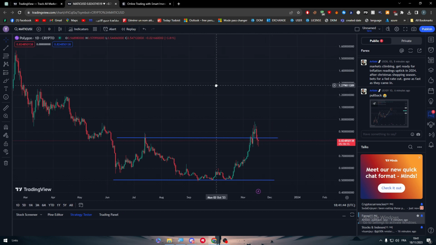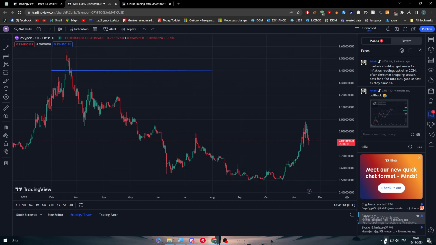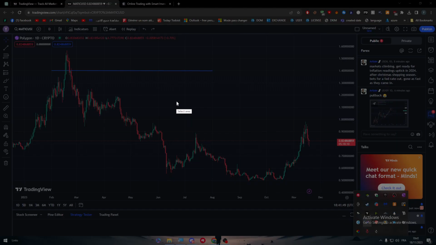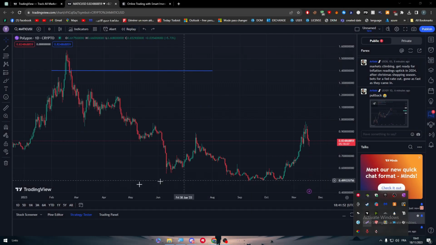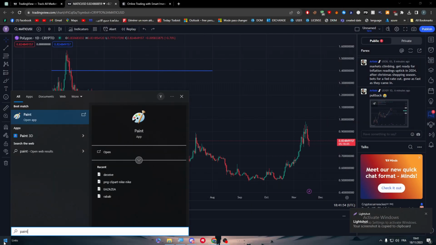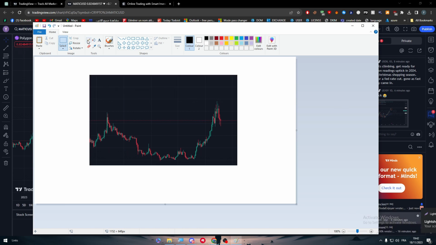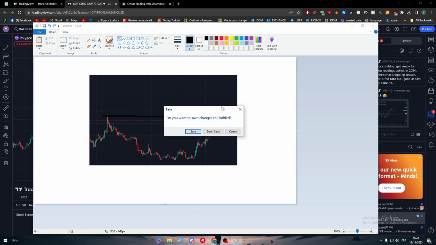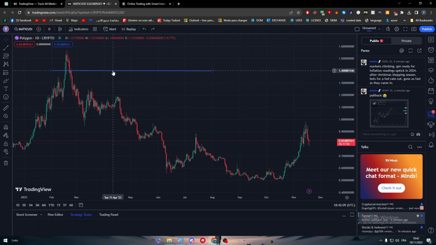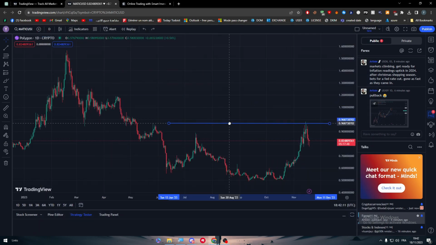And guys, if you didn't know, back then people used to do it like this. You could simply take a screenshot, copy, go to Paint, paste it and try to analyze it using Paint. They would draw stuff like that. And yeah, this was like 10 years ago, 5 years ago. It is not efficient at the moment. Now everything will be made automatically in here.